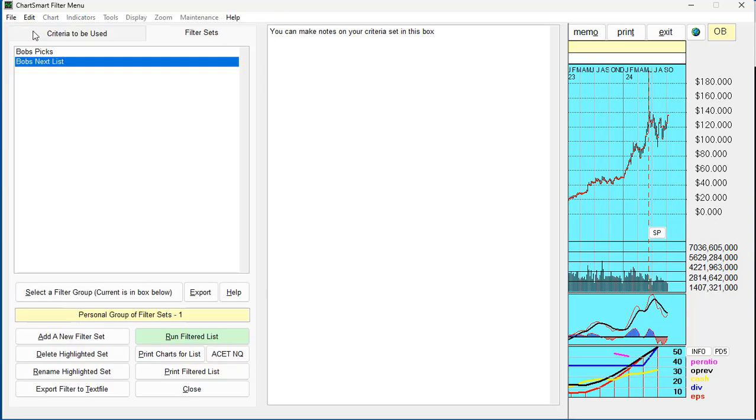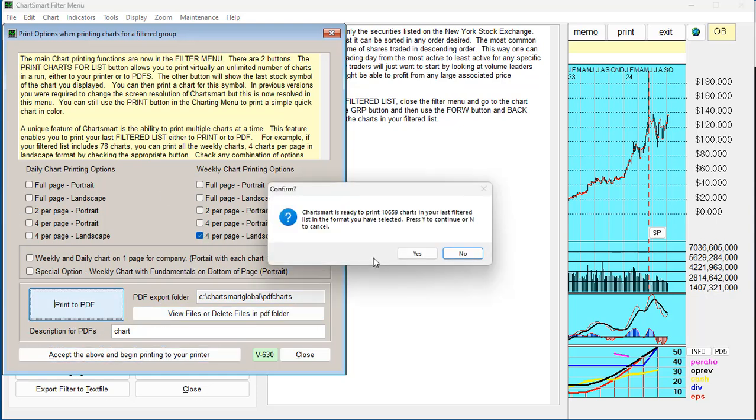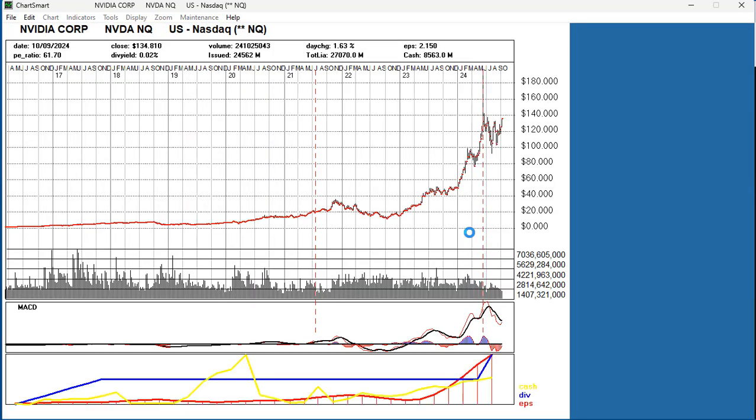What I wanted to show you was the printing of charts. So let's try this. There's all these options, but this is a 4 per page landscape. So let's try this. And what we're going to do is it's actually going through that list.